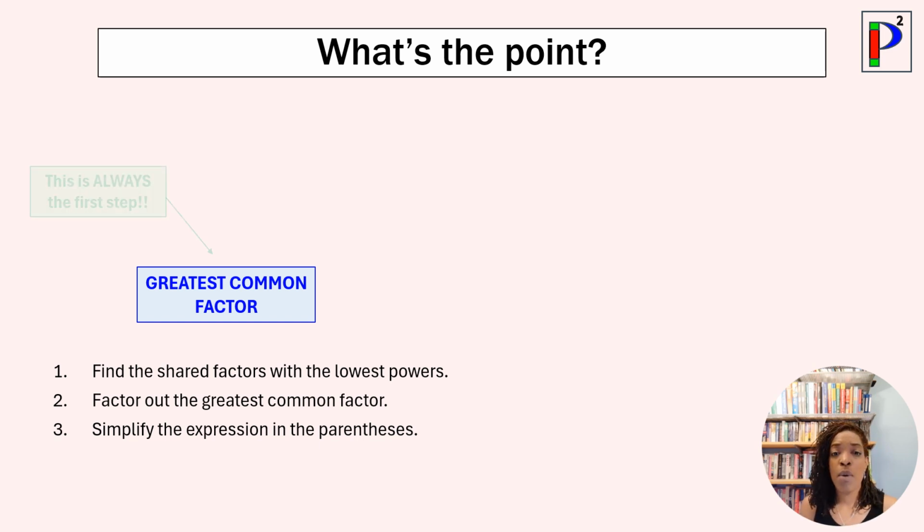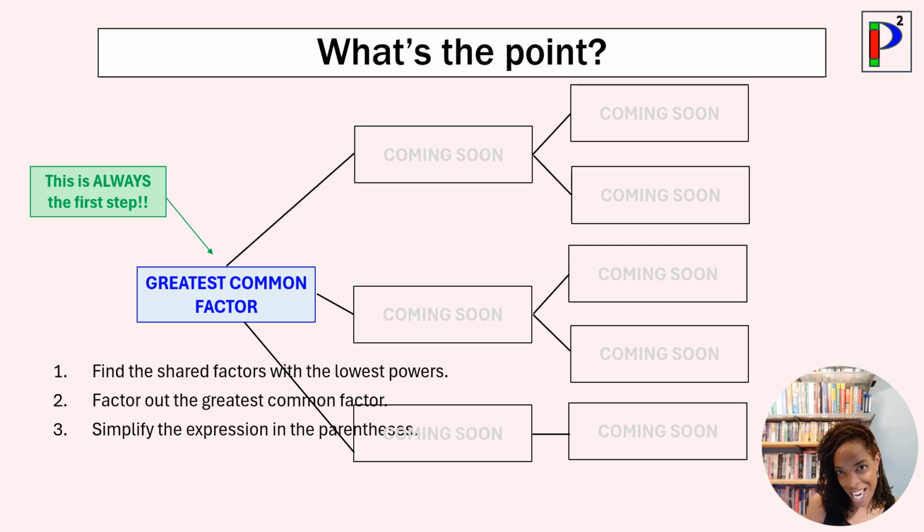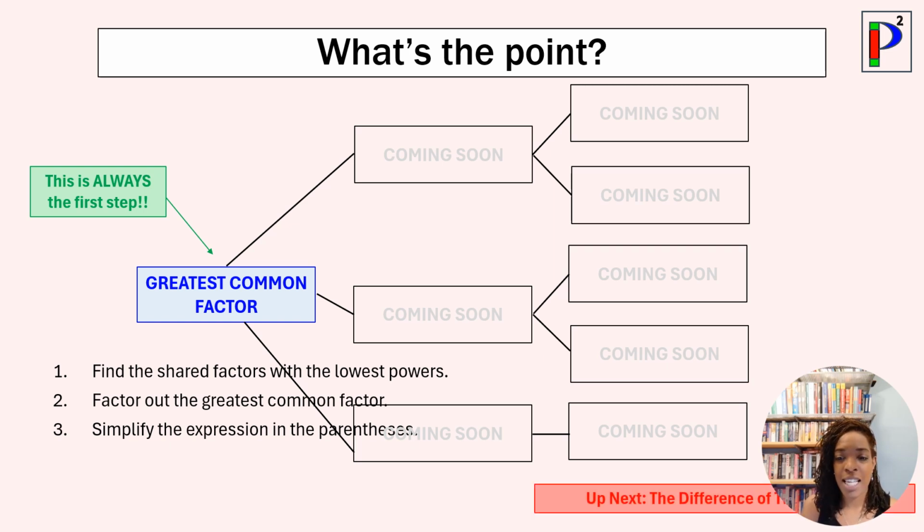Now, just remember, we always start with our GCF. Always, always, always. So you have to be comfortable with this skill. And this is our leftmost, I guess this is the seed of our factoring tree. And we're going to spend the rest of our videos filling in this tree. And then once it's done, we're going to talk about the right way to choose between the different methods. Our next lesson is the difference of two squares, and I'll see you then.